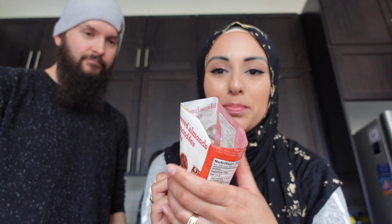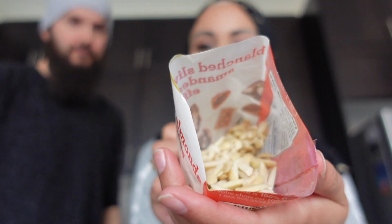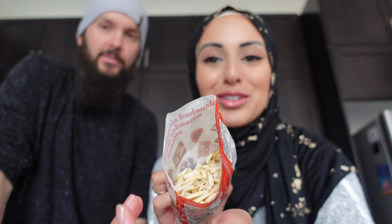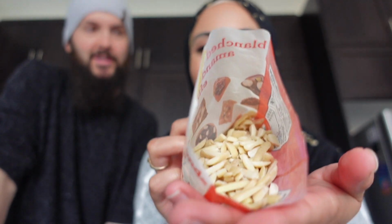Now, the actual recipe calls for walnuts, but he doesn't like walnuts, so we don't do walnuts in this house. Nobody likes walnuts. So we basically replace all of our walnut recipes with almonds, and I personally like to have the slivered almonds, is that what they're called? Yeah. I want to make sure I'm using the right terminology because William's going to call me out. So we're going to grab some of these, and actually, we're just going to check this whole bag in, because having almonds is a good thing.